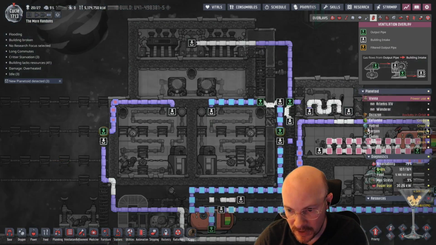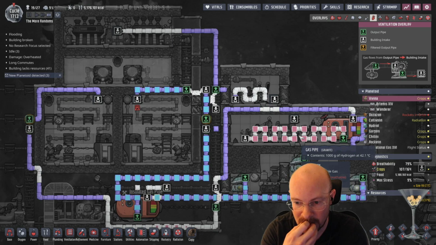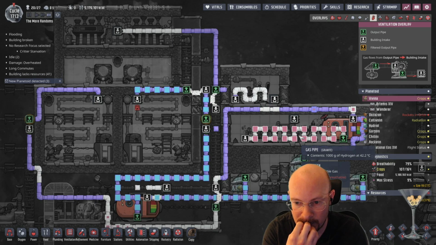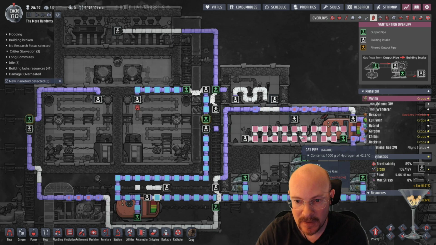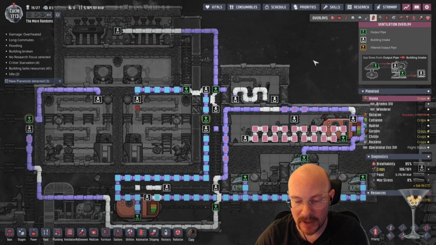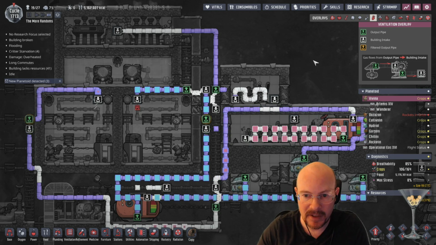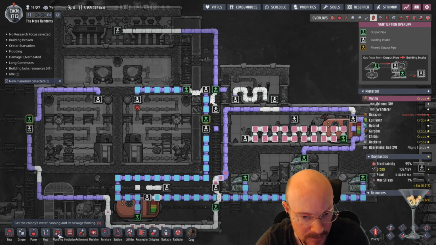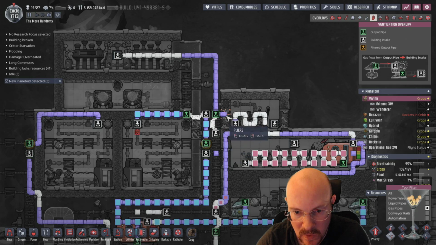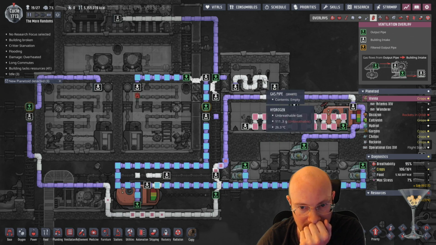Okay, I think this is good. The only thing I'm slightly worried about is not getting enough hydrogen over to here. And if the hydrogen ever backs up, I'm going to want it to go into there. I think if I have a bridge, it'll go to the bridge, and then if it backs up, I'll go over to the side.